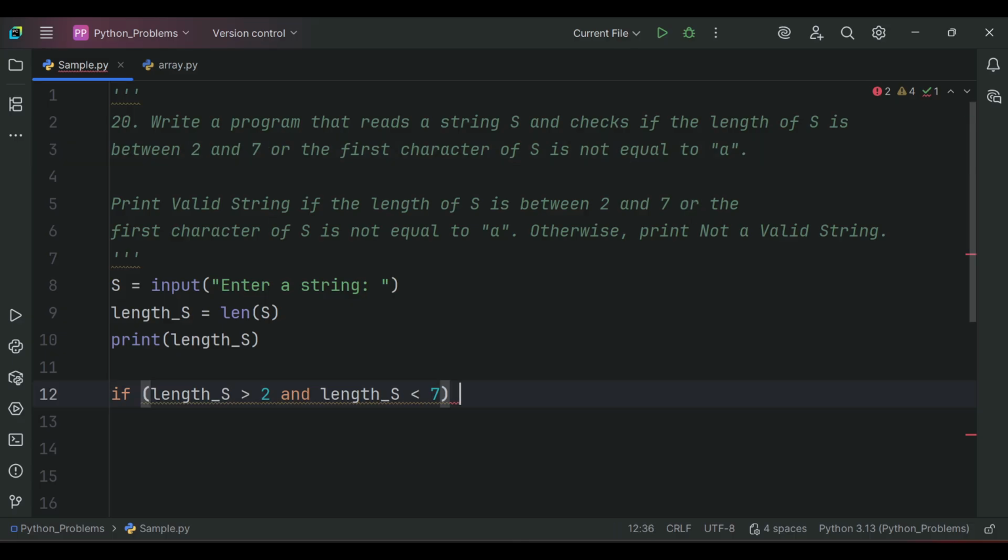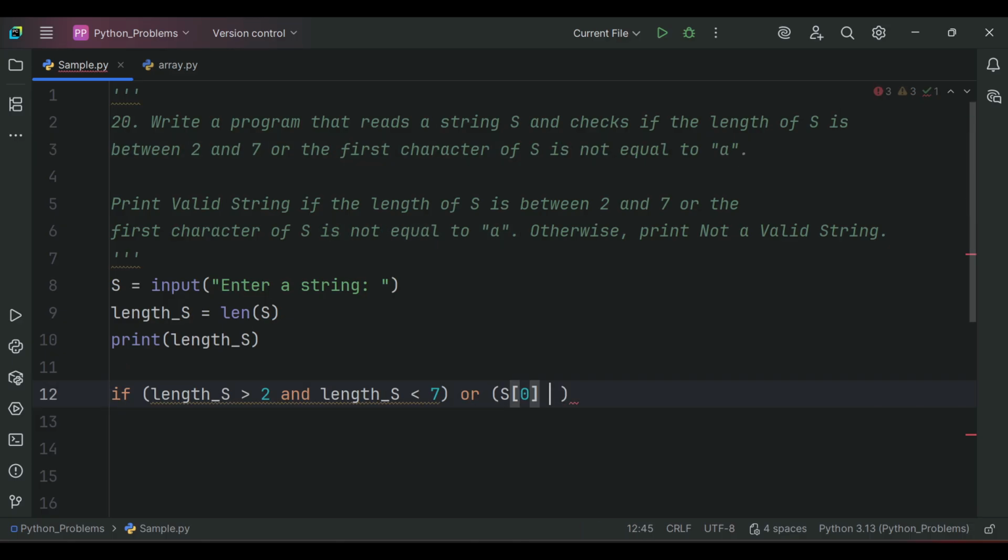He added one more condition with the logical or operator: the first character of s. The first character always means variable name and index 0, and he's asking it should be not equal to a.